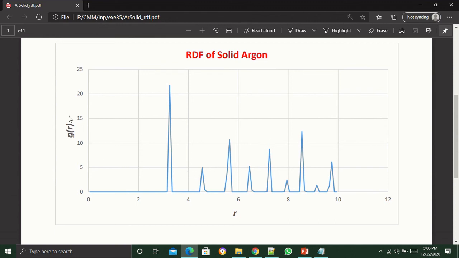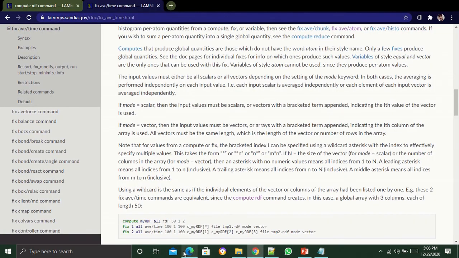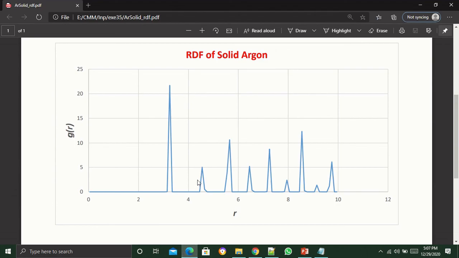You can find those graphs just by changing the temperature here. Argon is mostly solid at this temperature, that's why this temperature has been used. If you change the value of temperature, you can calculate the RDF of argon for various different temperatures. And when you draw the graph for liquid and for its gaseous phase, the graph is not going to be similar.